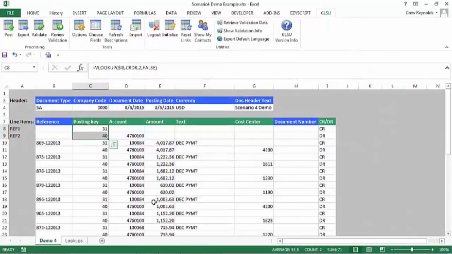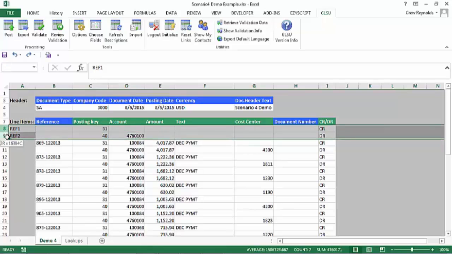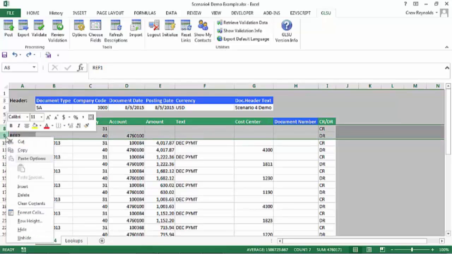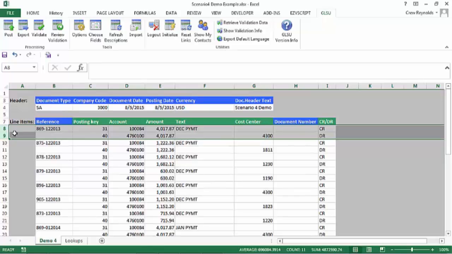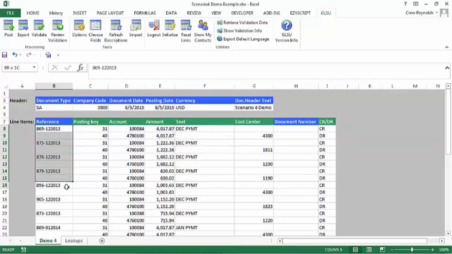Going back to our original completed example, we are going to now deconstruct it and rebuild it from scratch. That means clearing out the ref1 and ref2 rows, as well as all of the data.